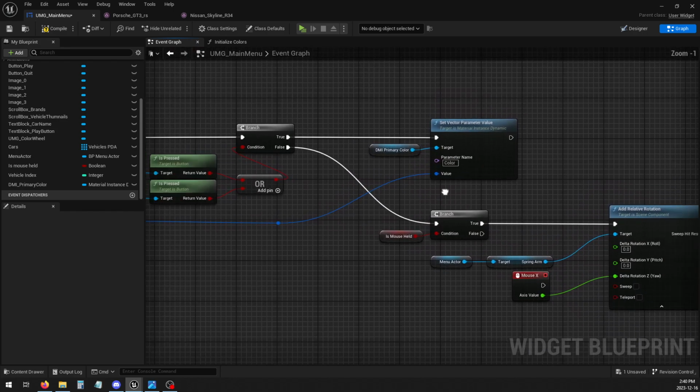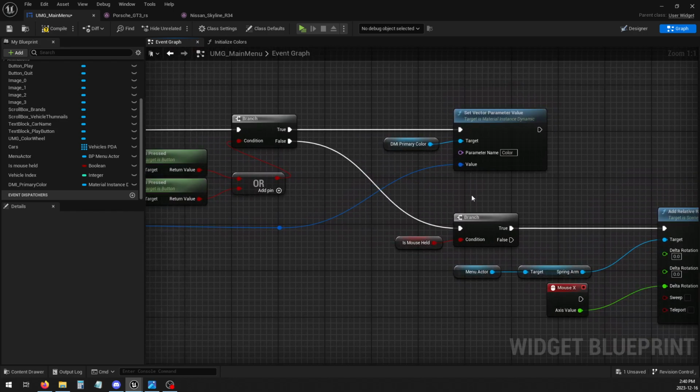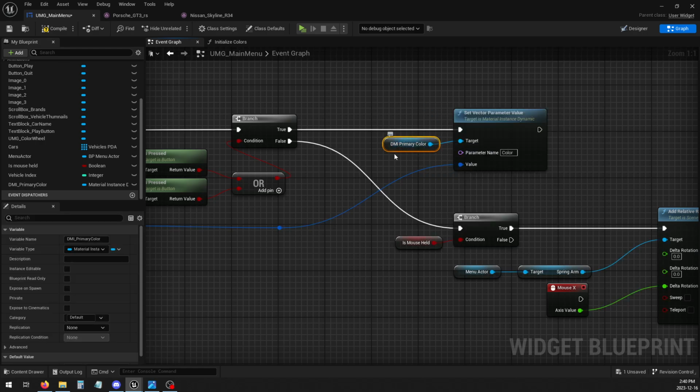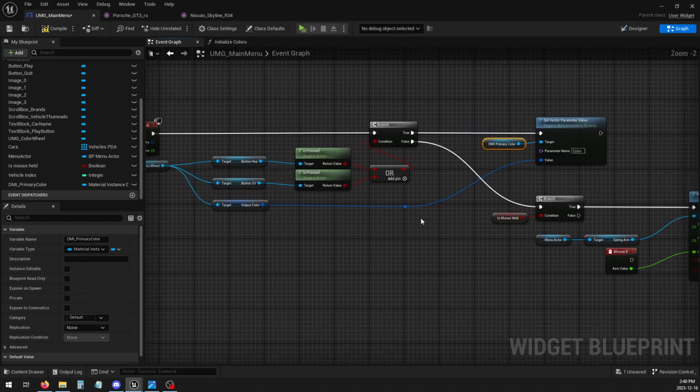Now later on we'll have an integer, which is going to be, for example, anything from 0 to 2, which is going to represent which color slot we selected with the buttons. And then we'll have a select node here, and we're going to change a different dynamic material instance depending on which slot is selected. And so this here won't grow any bigger than that.